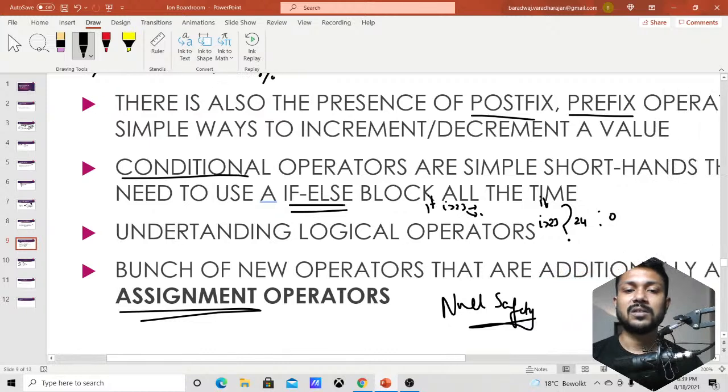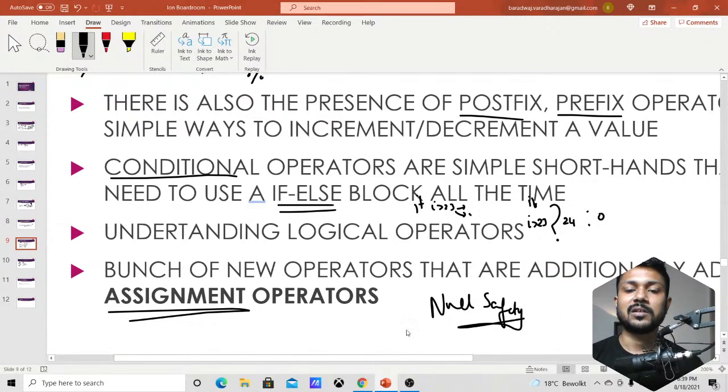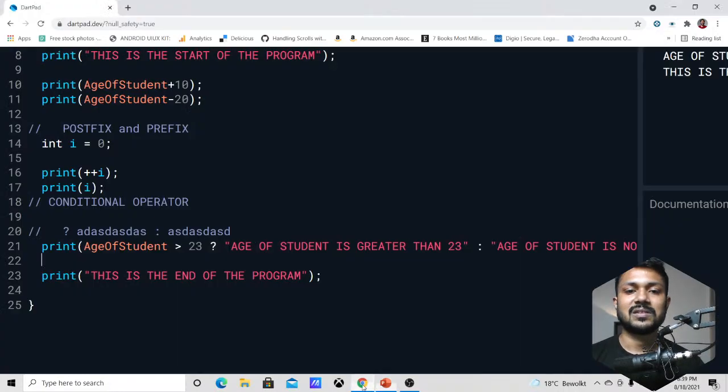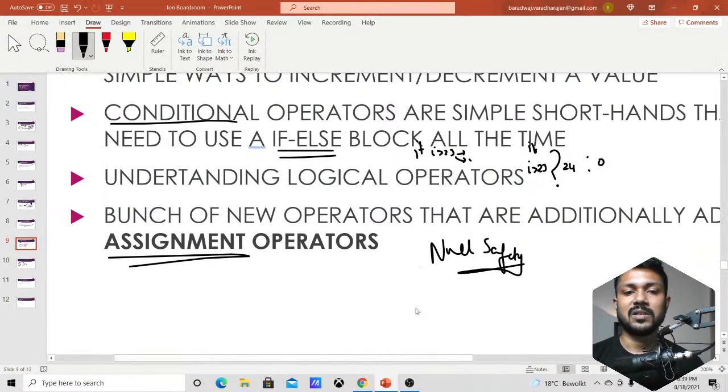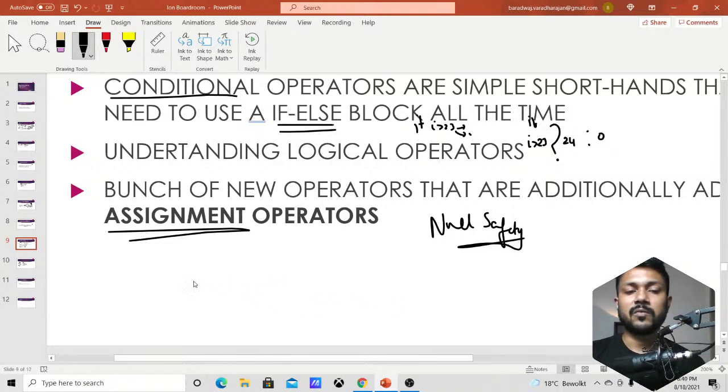So what this assignment operator does in particular is assess the variable and check if the value is null or not. If it is null, then you assign the value; if it is not null, then you don't do it. You will see the example here. The operator symbol is going to be like this. The variable that you're trying to assess, let's say the variable called i, and you want to check if i is null or not.